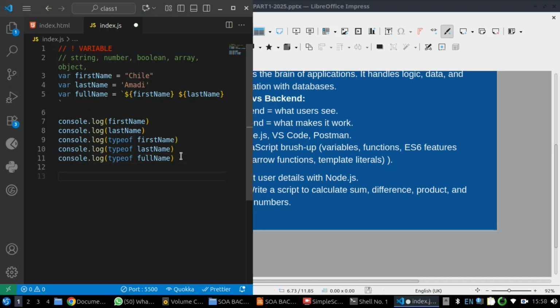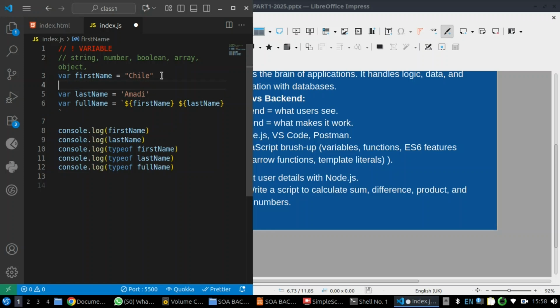So to show you the scope problem, say I come here again. Let's say I want to change this name. Instead of it to be Chile, it should be Ben.